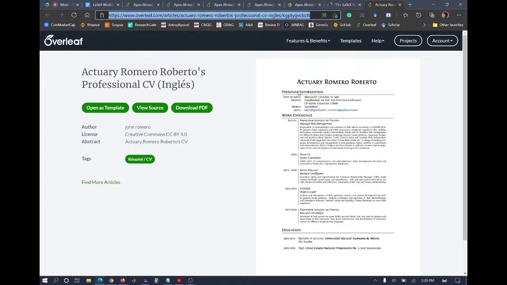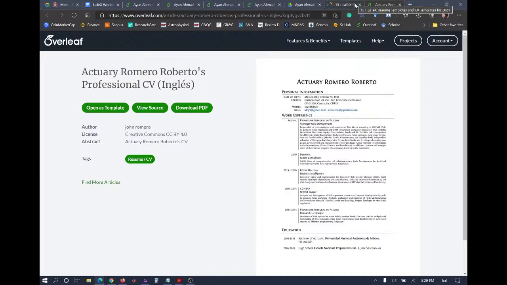So basically all you have to do is change the content. Everything else remains the same. And as you'll see, the format is different as well. They have personal information, work experience, and then education. The format is different, but again, headings as well you can change now, right? Since you know LaTeX, all that as well.